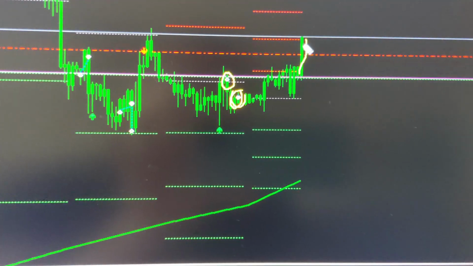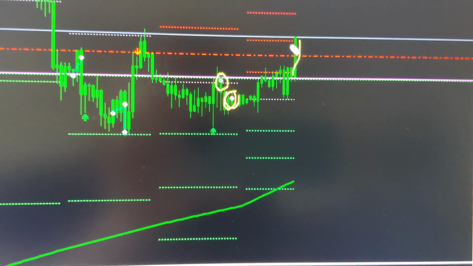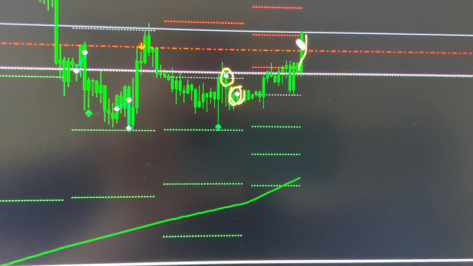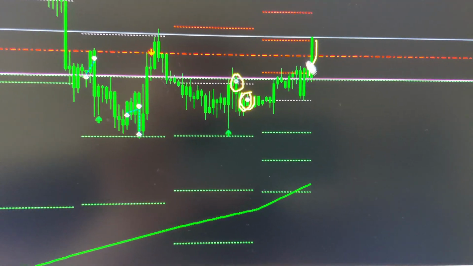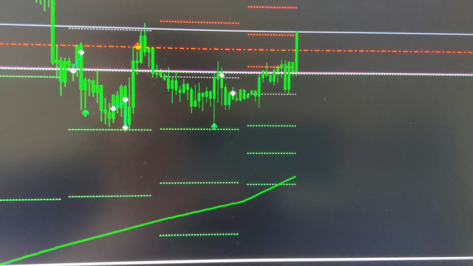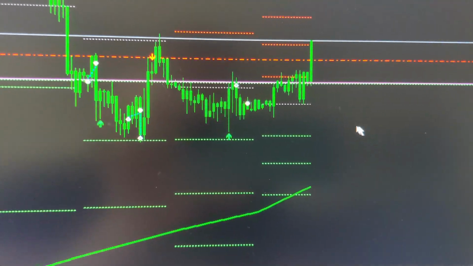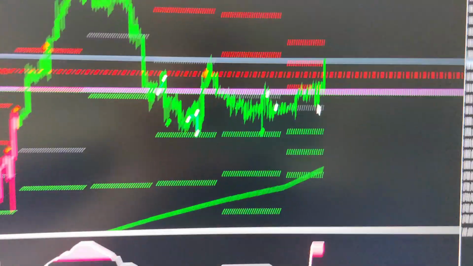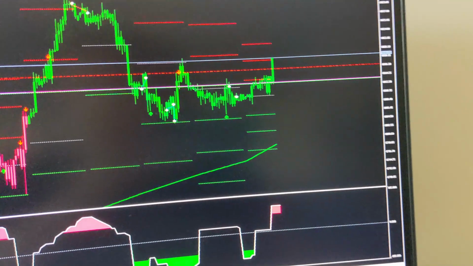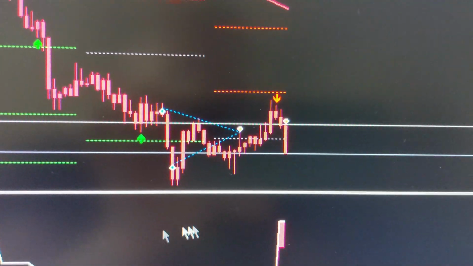I don't know how far it will go. The New York session hasn't started yet. It won't start for about another hour and a half or so. But we're having a pre-session move, which is nice, and I've already locked in profit here. So smooth sailing on this one. Awesome. All right, so the US dollar Japanese yen. This one's actually moving in my favor as well, but let me talk about yesterday's trade.